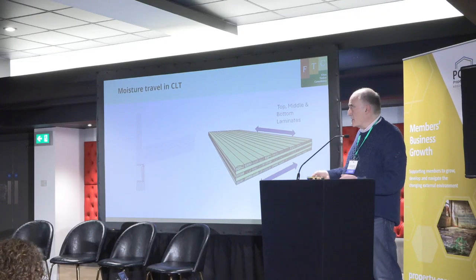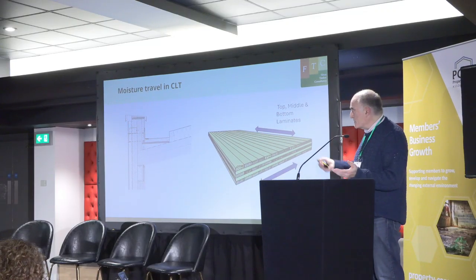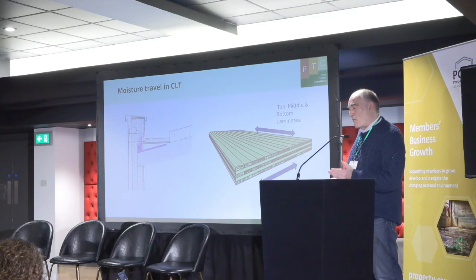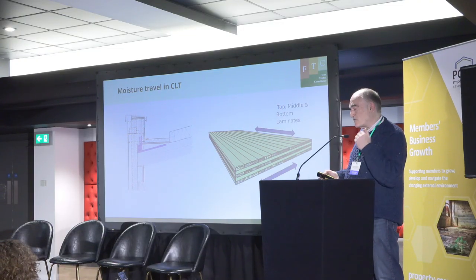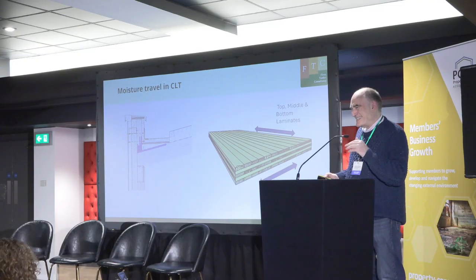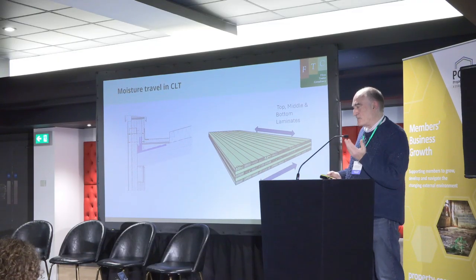If I bring back that diagram, add in some design things, what happens is that area gets wet. We get water running along the top laminates, and it tends to stay in the top laminate, and then when it hits a parapet wall or above a wall, it then gets sucked up. Yeah?